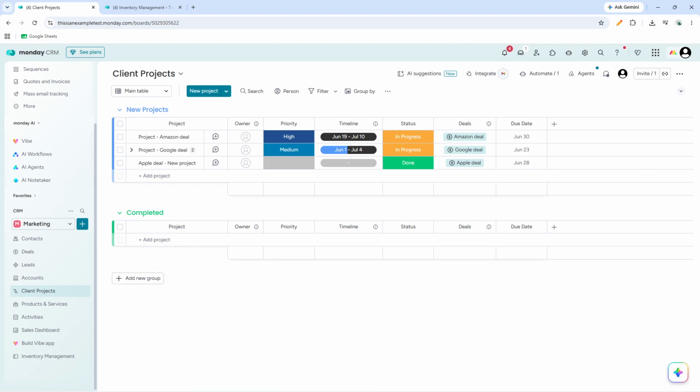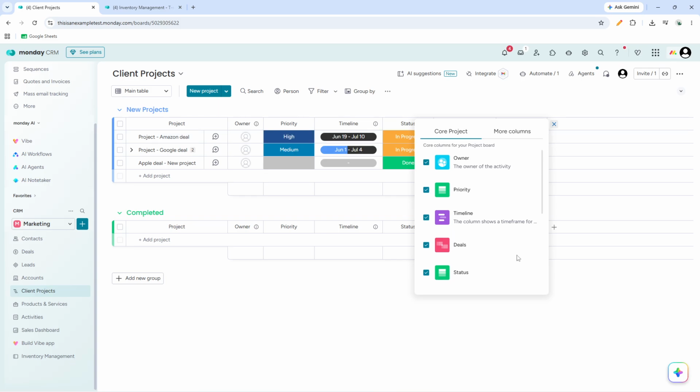Before you add the view, make sure your board includes a date column. The calendar relies on date-based information, so without a date column, Monday.com won't know where to place your items on the calendar. If the column is already there, you're ready to move on. If not, make sure your board has one in place before continuing.